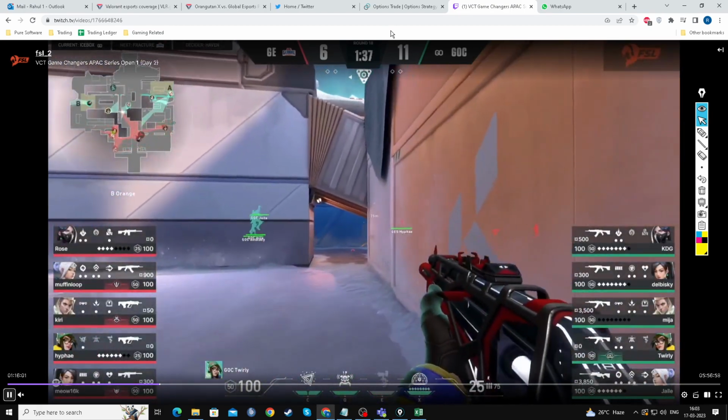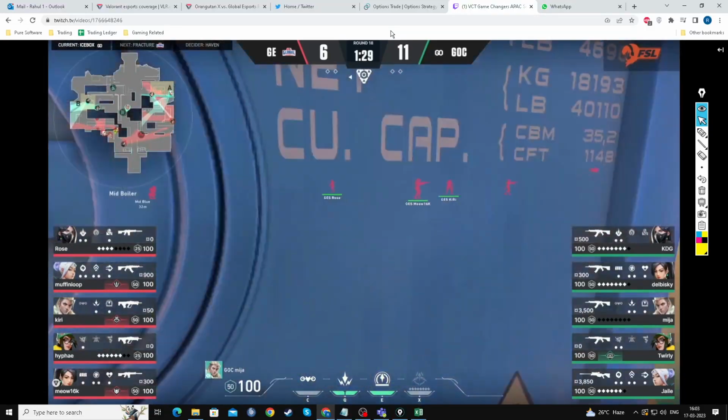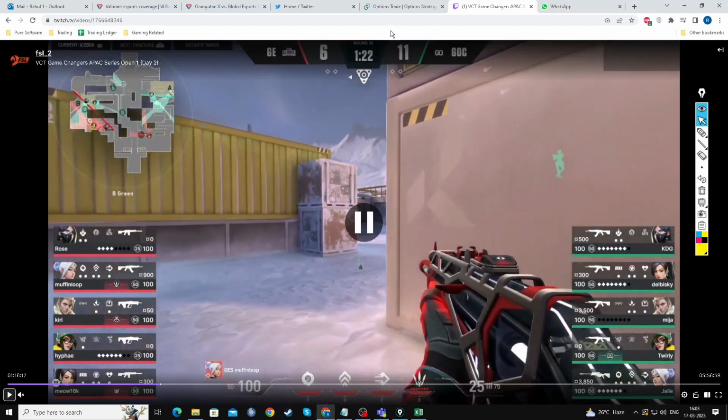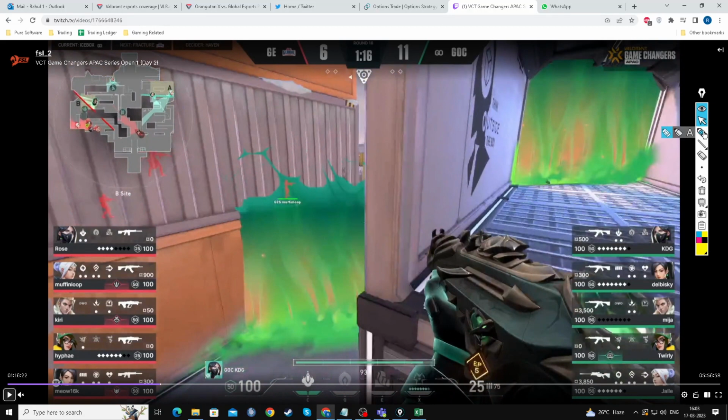the attackers taking B default and KJ controlling the A push here. I really like this part of the default. They are using this wall to take yellow at first and then still not committing to the site, and they are probably thinking to commit to the site on the second time when the toxins are back for the Viper.